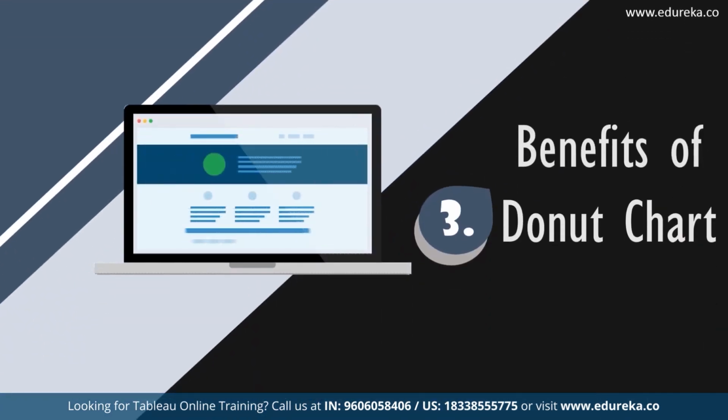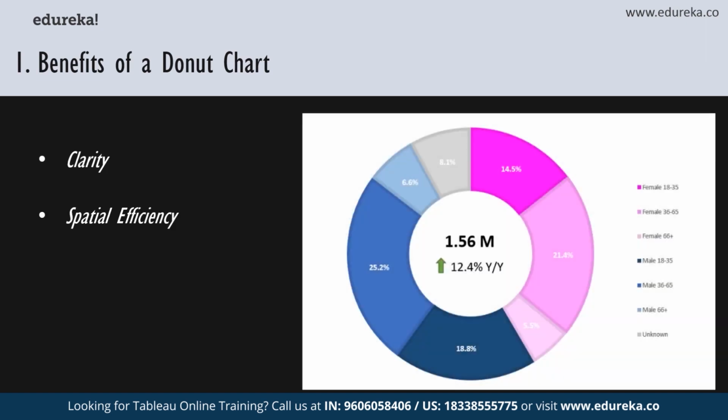So what is it that the donut chart has to offer? Simplistically, two things: clarity and spatial efficiency. Okay, consider this particular donut chart. Now, a pie chart actually offers three separate options. You can compare the ratio of angles, the ratio of areas of each wedge or slice, or you can use the length of the outer circumference. Now, the donut chart only offers the last one. Though it gives you both an inner and outer edge to work with, it basically only gives you the length of the outer circumference, or the arc, to utilize as your record size.